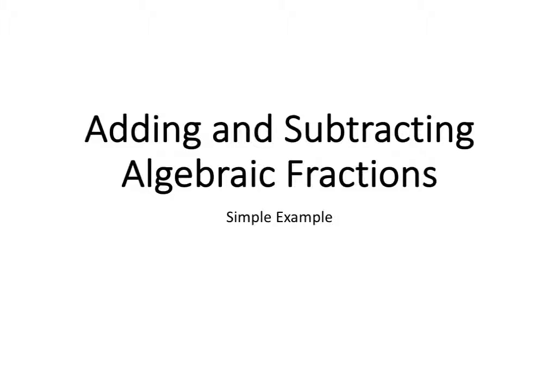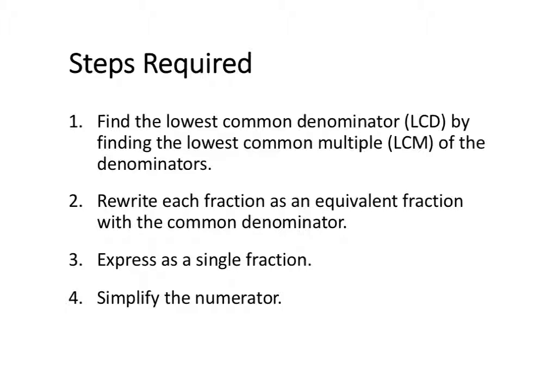In this video, we're going to have a look at how to add and subtract simple algebraic fractions. There are 4 steps to be able to add and subtract any algebraic fraction. The first one is to find the lowest common denominator of both of our fractions. And we do this by finding the lowest common multiple.